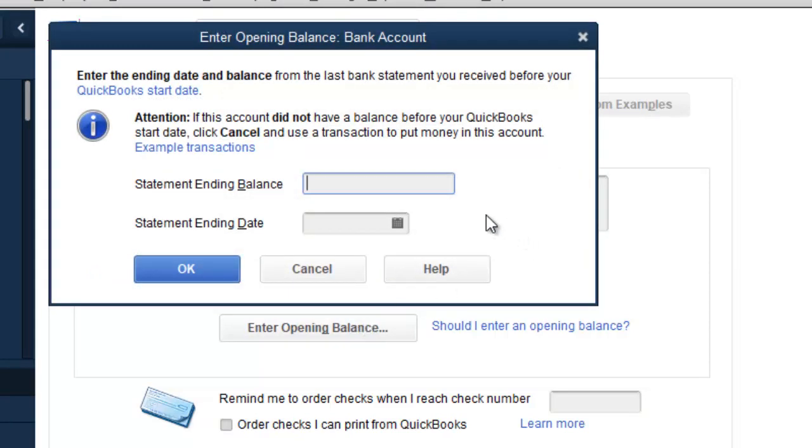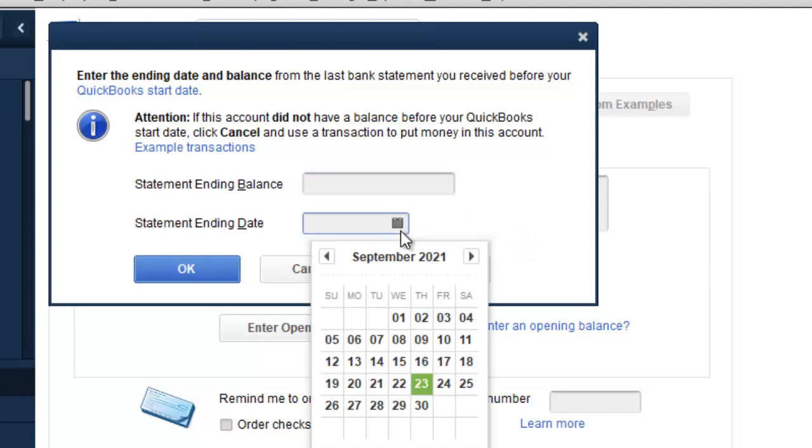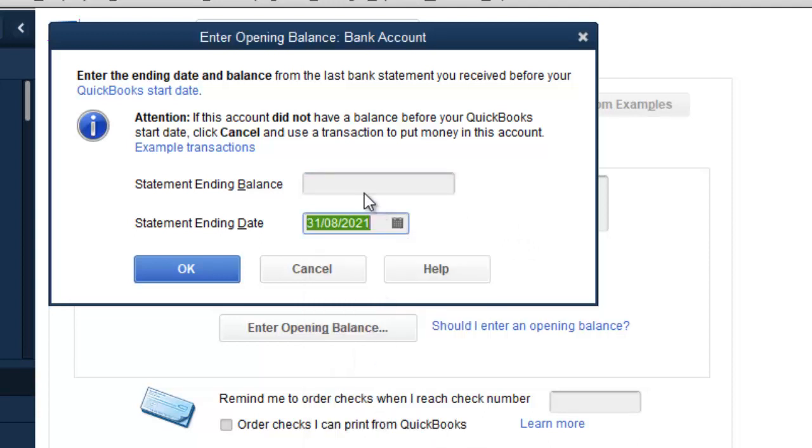So we're going to enter the opening balance as at the 31st of August, and let's say this account has 700,000.